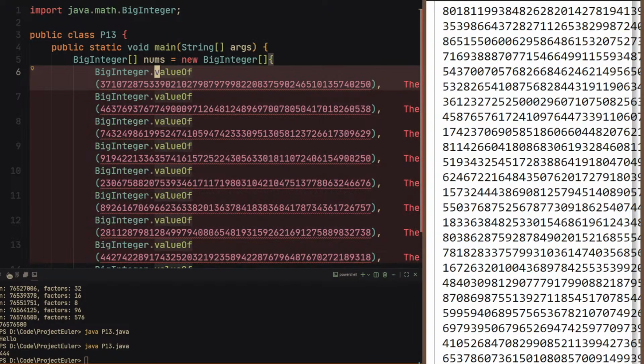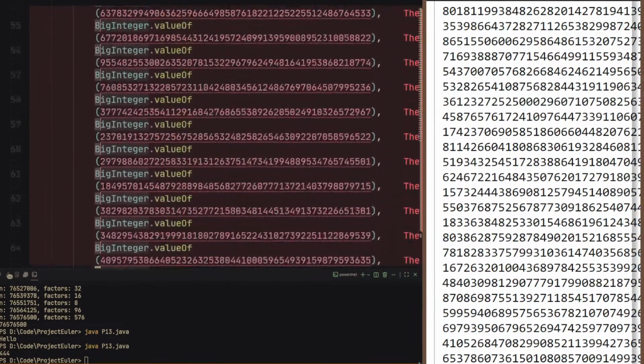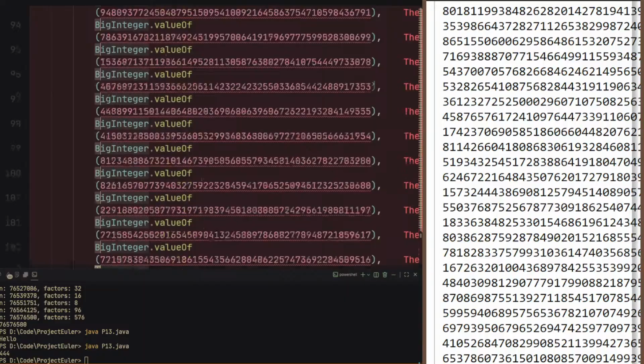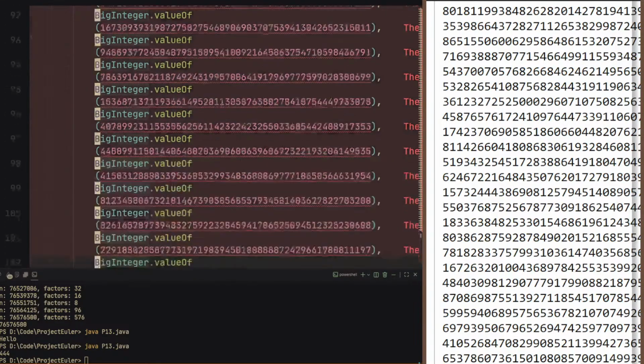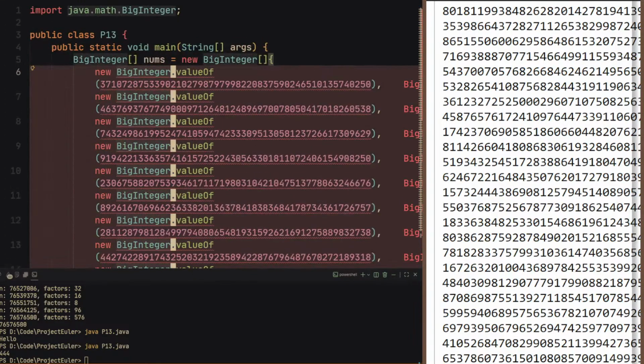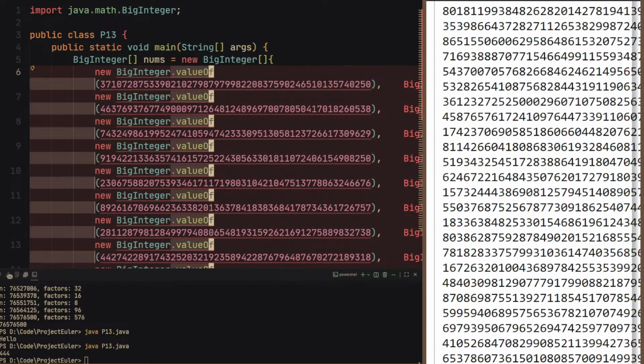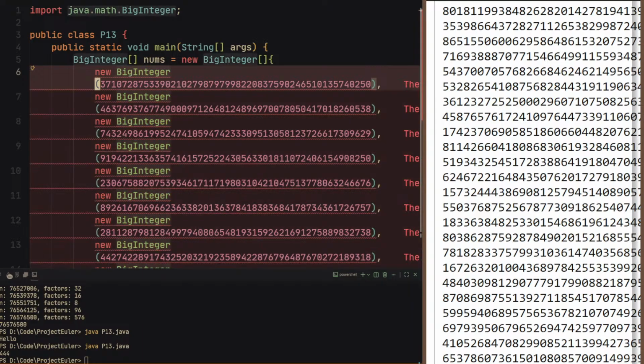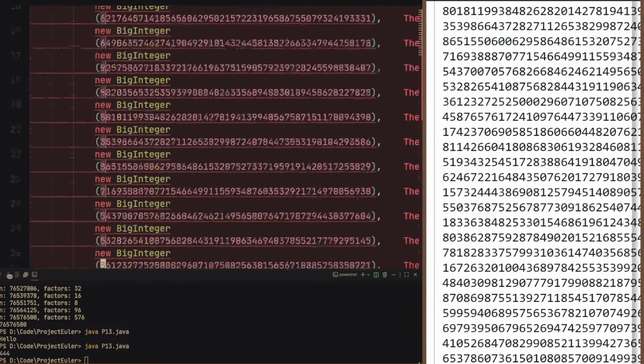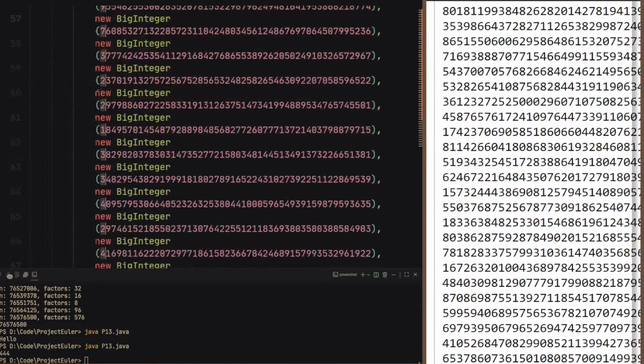So it's actually going to be new big integer. I think I have to change everything. Should I make a macro? I guess I could use mod s within them, but I'm not bothered. Let's go and do this the lazy way. New big integer. And it's going to be constructed with that value, and now I'm going to change this to string so that we can actually represent it.